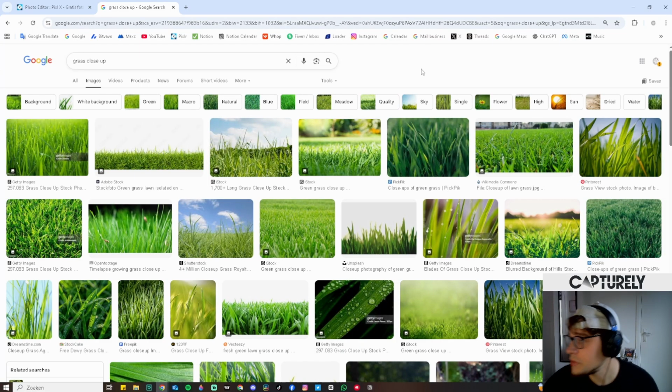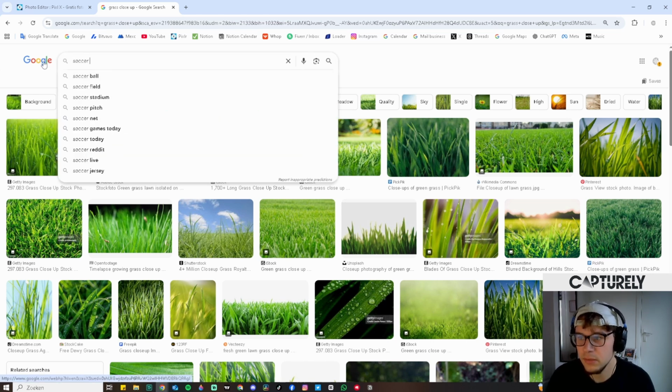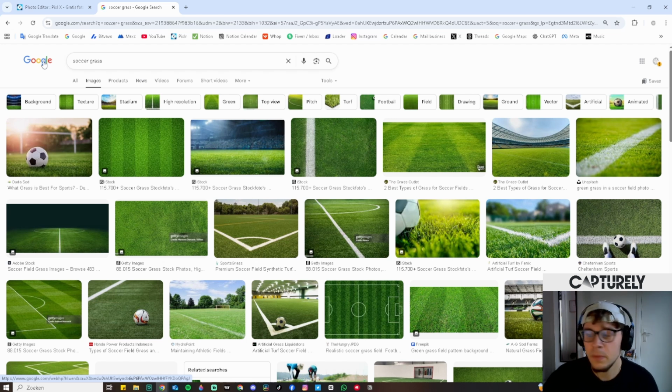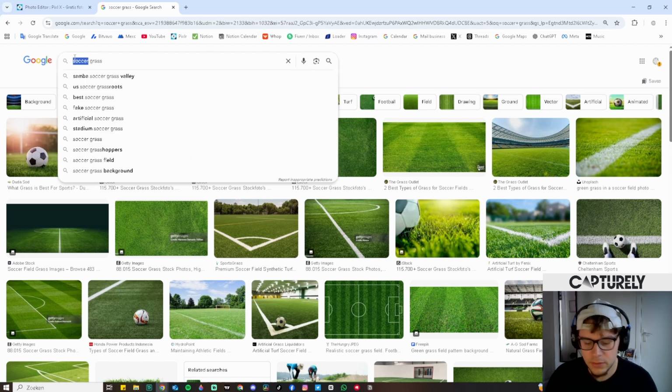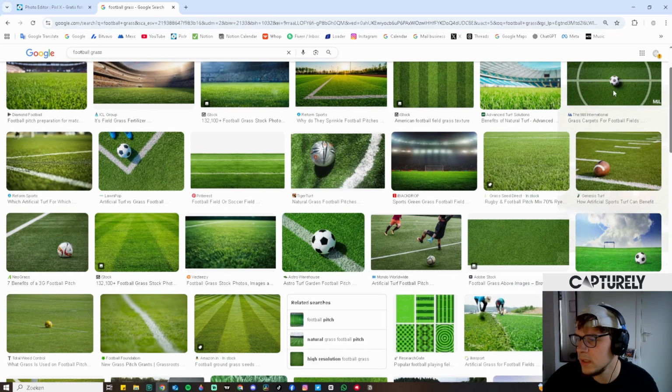So we're searching for grass now to put in the foreground. What I always search up is grass close-up. If I want a grass for him to walk on, I always search up soccer grass. I'm from Europe, so I call it football, but if you search up football grass, many of the times you also get American football, like with those lines.